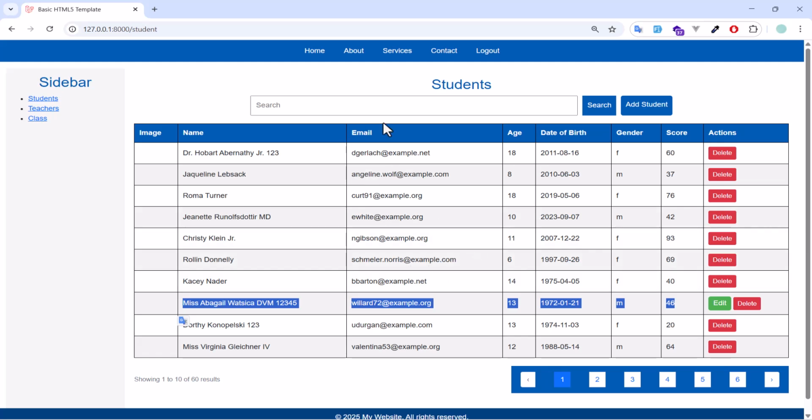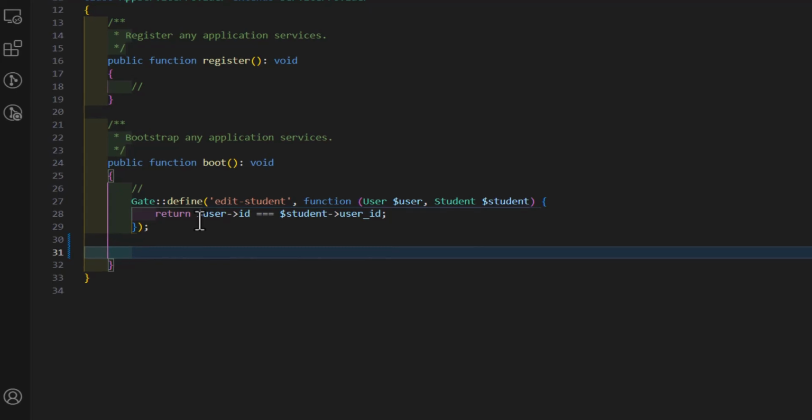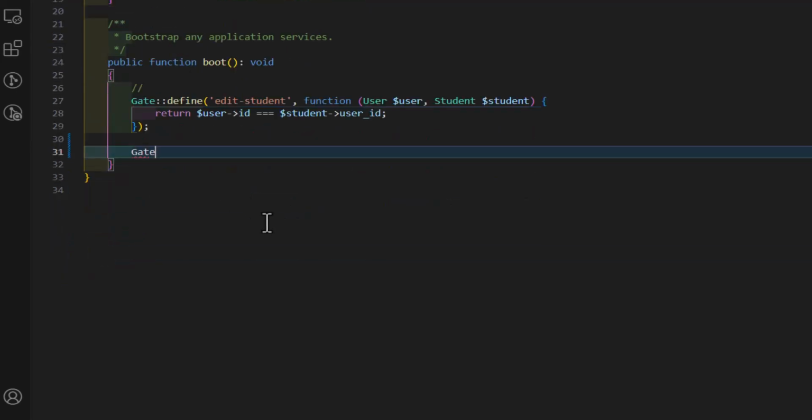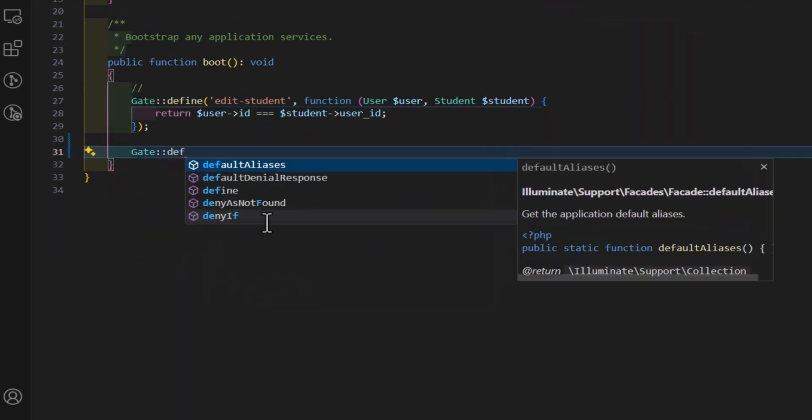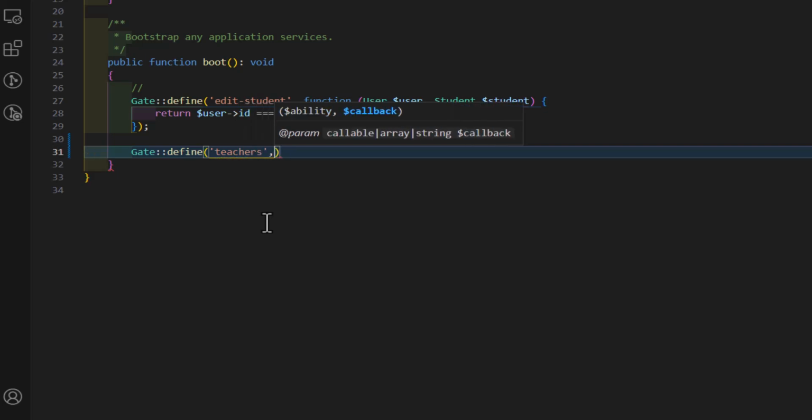Now let's go and create one more gate for our teachers. So we can add the teacher from here and also only allow the teachers to delete a student. So let's create a new gate in here. So let's type Gate::define, then the gate name. In our case, let's call this one teachers, and create our callback function.